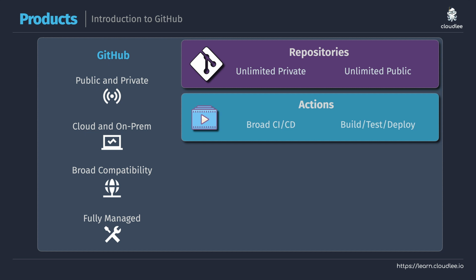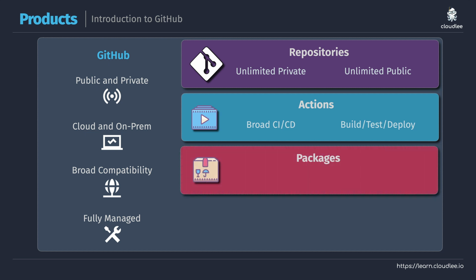Now, another fairly common thing that we're going to use if we're working with CI/CD is somewhere to store our packages. Well, with GitHub Packages, we have exactly that. We can host our own packages. We can even go and integrate with other third-party upstream package providers. And really, this can just help us to ensure that throughout that delivery pipeline, we are keeping track of and have a kind of version control for the packages as well as the source code.